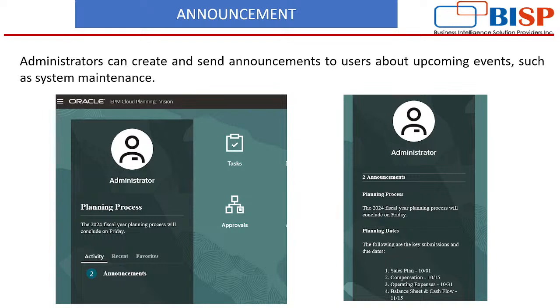Also, announcements can be used for tips and best practices for efficient usage, or to highlight common errors to avoid. All that can be highlighted in the announcements.